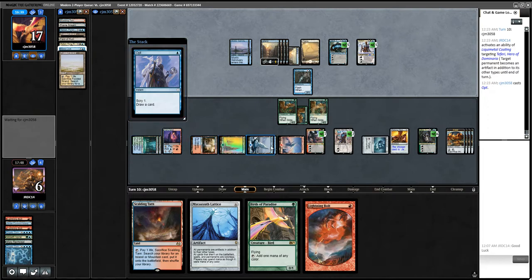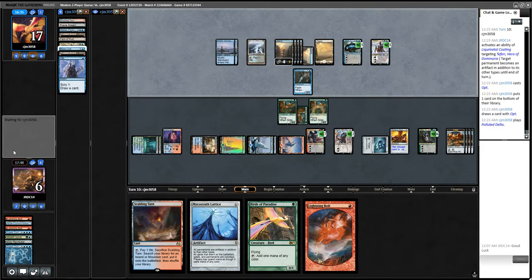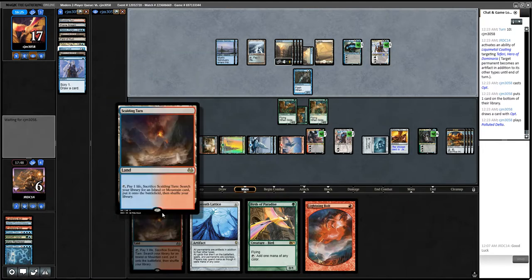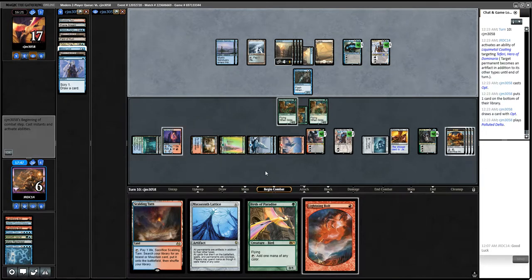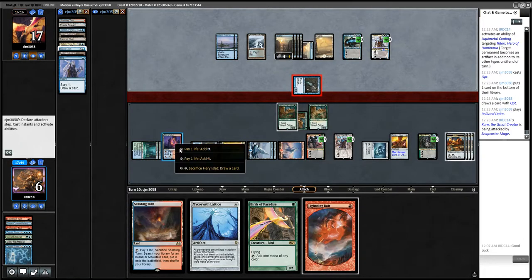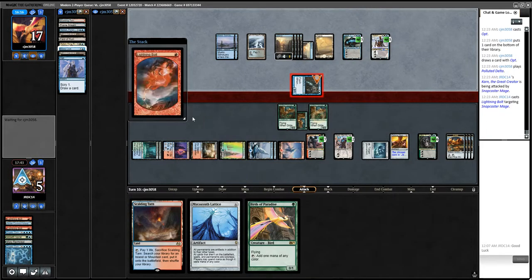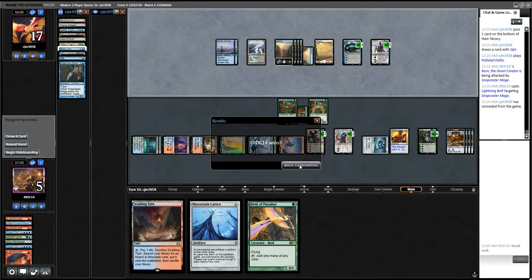One, two, three, four, five, six, seven, eight, nine, 11. Fortunately, we don't have a Cryptic Command anymore. Oh, wait, yeah, we do. We absolutely can have a Cryptic Command still. Start by trying to bolt it. So they have three cards. So that means they have to have two counterspells. Okay.